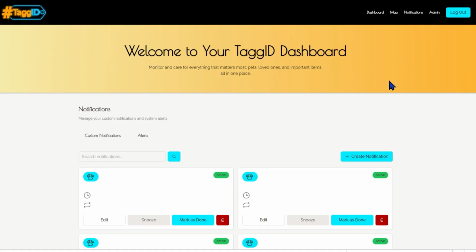Maybe you only care about vulnerable adults, or just pets, or a few high-value items. In the future, each section here becomes an add-as-you-go module, something you can turn on, turn off, or expand when you need more. TaggID is built as an ecosystem, but your version of it should feel personal. One page tailored to you, with the option to grow as your life and your home change. This is the foundation, and from here, we can keep adding new pieces only when you're ready for them.